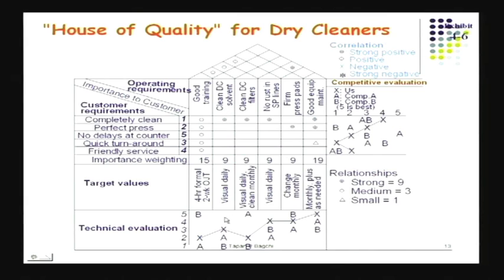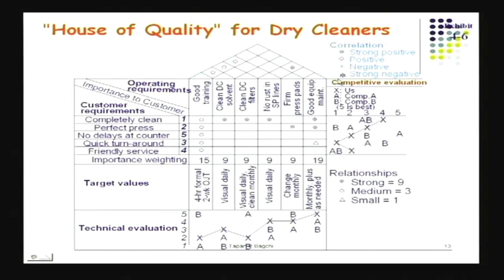The cleanliness of the solvent should be checked visually and daily. And again, cleaning of the filter itself, that also could be checked daily in this thing. And of course, we've got no rust in the pan, that also has to be checked visually. As far as the presses are concerned, those pads could be changed monthly. And of course, good equipment, perhaps there should be a maintenance schedule, a monthly maintenance schedule that will take care of that.